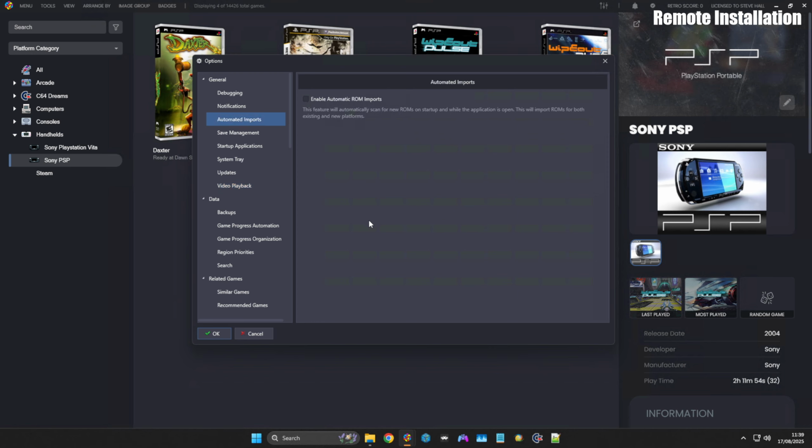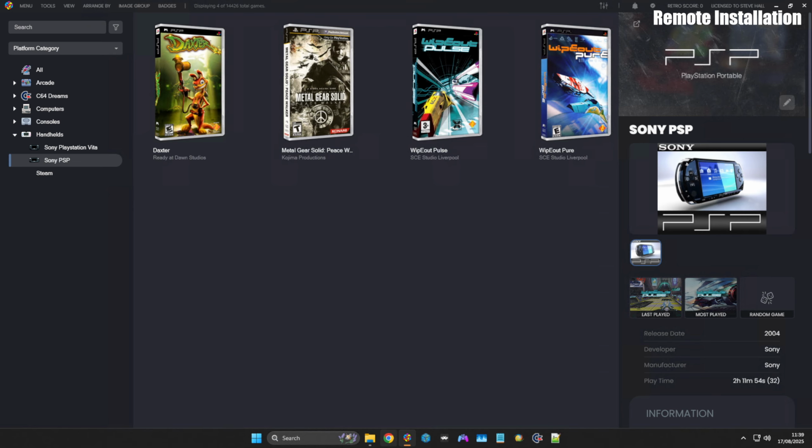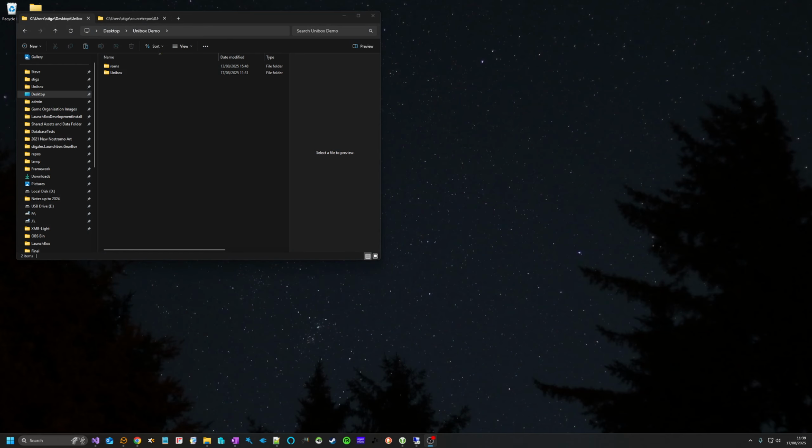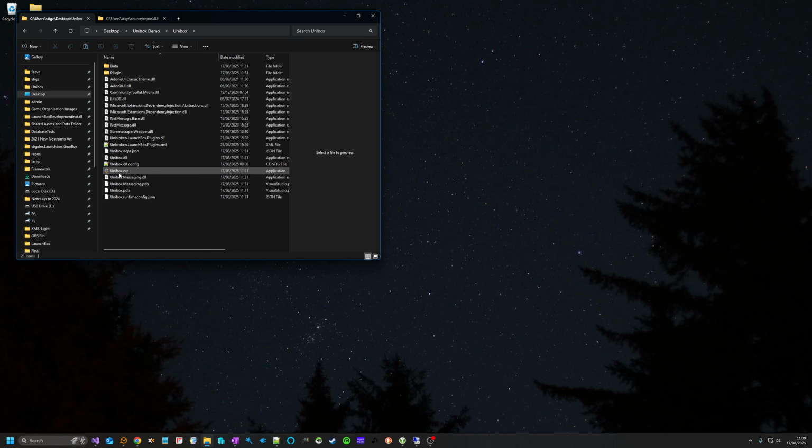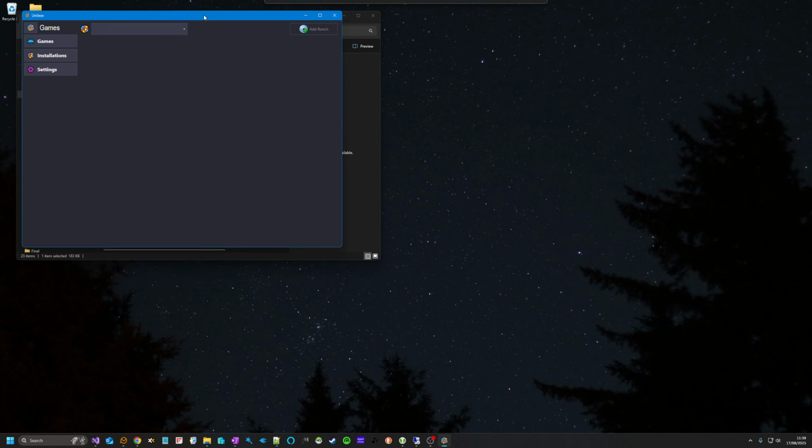Now the second thing you need to do, if you're going to be using Unibox, is you are better to disable automatic ROM imports. There's sometimes conflict between metadata. So they're the two settings to change on any installations that you're going to use with Unibox. If we go back to the PC that you're using Unibox on, and I start this up, this is what you will get when you start up Unibox.